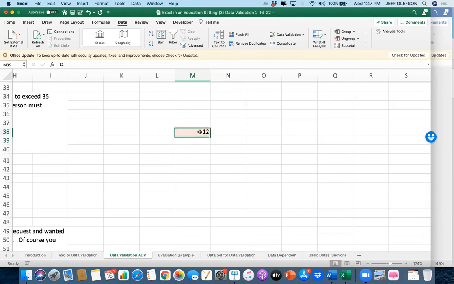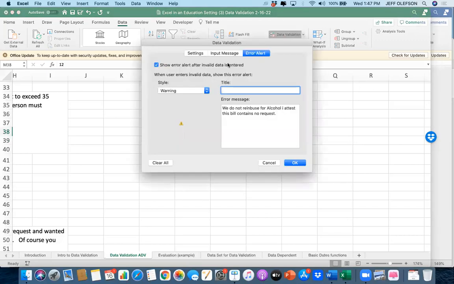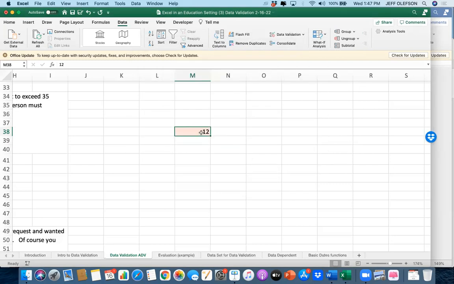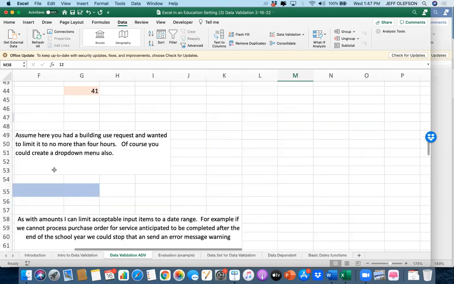Now, of course, I could go further and include a warning too, that says we don't reimburse for alcohol. Or this could have been, we don't reimburse for sales tax too. But I'm just trying to point out, you can even have a warning in something where you intend to accept all the amounts, just do less than 0. Isn't that kind of neat? I think that can be kind of cool. Okay, I gave you some more examples here.